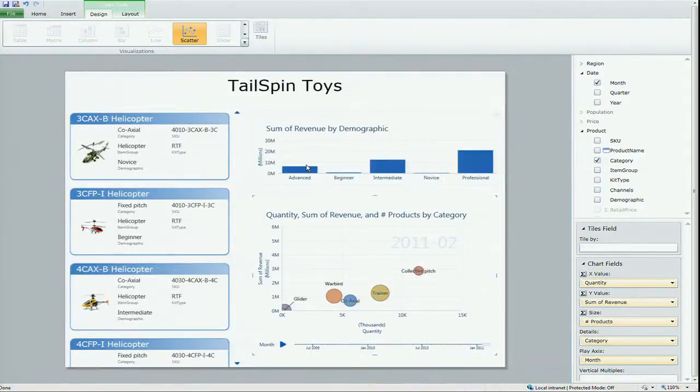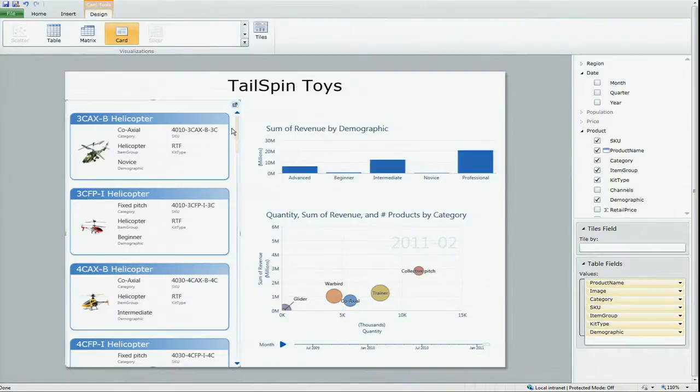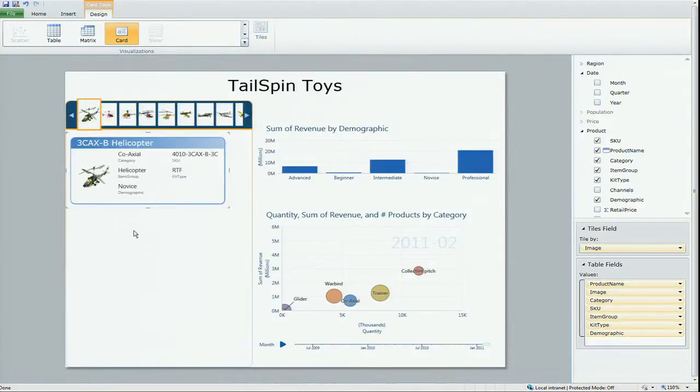Okay, so if I bring it back in, another thing that we do is I said we design specifically for the screen, right? So screen, not much real estate. So we need to have new, different types of visualizations that help us consume a lot of data all at once, right? So one of the visualizations that we created is this thing called tiles. And if I come in here, let me make this a little bit bigger, and turn this into a tile. What that does is it gives me a way to navigate the different products, right?